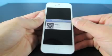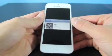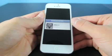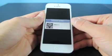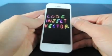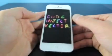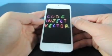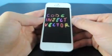Real quick, before going over the status of the current iOS 6 jailbreak, I did want to go over with you guys how an untethered jailbreak is made. It involves 4 steps, a lot of it has to do with luck and just really good skills, so of course give the dev team a break guys, it's really not as easy as it looks. So the first step is finding a code injection vector, basically a vulnerability or exploit or glitch in the main iOS 6 system that allows you to install unsigned custom code, basically the stuff that Apple does not approve of.